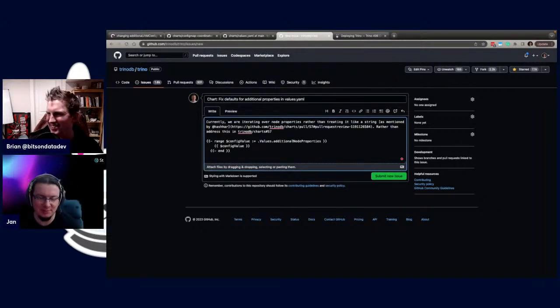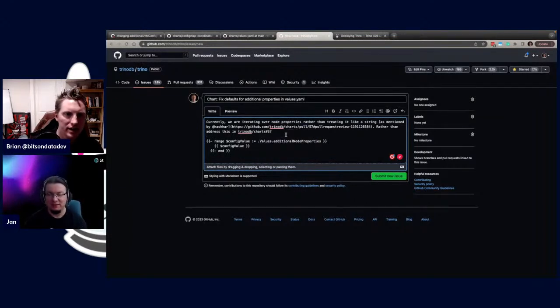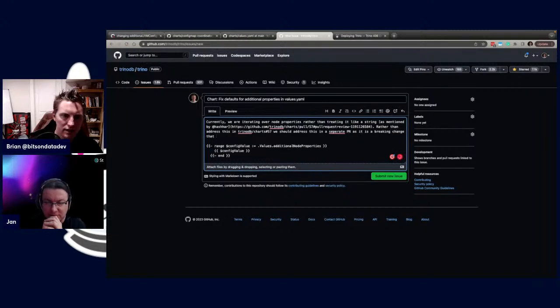I just paste the URL if it's in a different repository. Yeah, base URL and then just the number. Okay. Rather than address this, we should address this in a separate issue. This is a breaking change and needs to be applied to all additional properties. Cool.